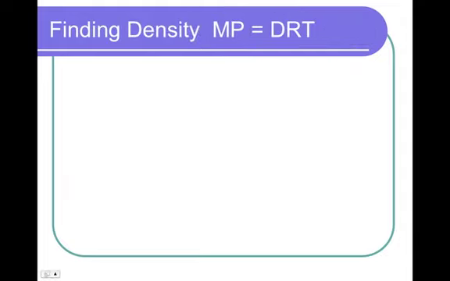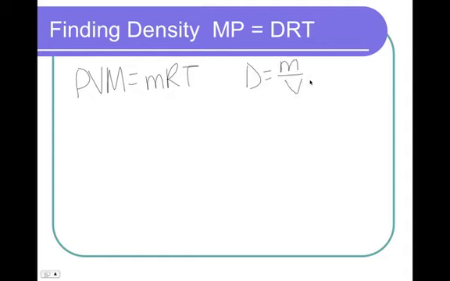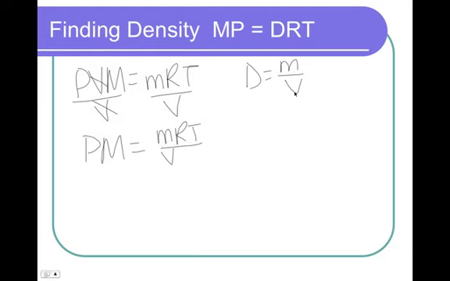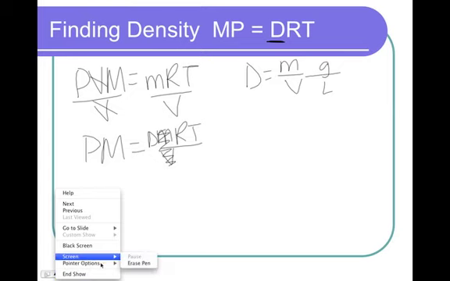Now, there's one more version, and that is density. So, if we use PIVMURT, and we know that density is equal to mass over volume. So, divide both sides by volume. Volume cancels out. And we end up with P M equals M R T over V. Well, hey, look at this. M over V, M over V. So, if we just cross this out, and substitute it with a D, you have, and rearrange these guys just so they make something that sounds good, mop dirt, or dirt mop, if that makes you feel better. And this is the version of PIVMURT that you use when you are dealing with density. And keep in mind, the units of density are going to be mass is measured in grams, volume is measured in liters. So, density is going to be grams per liters when you're talking about a gas.